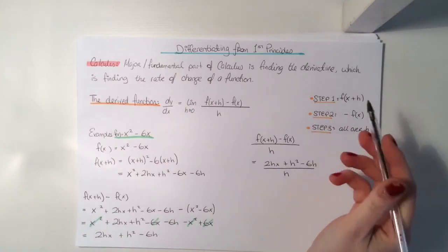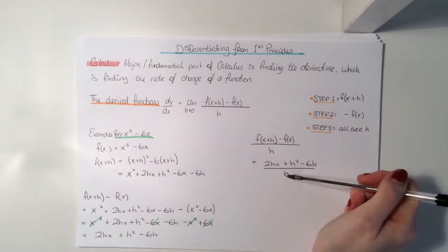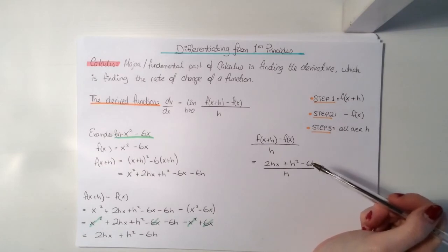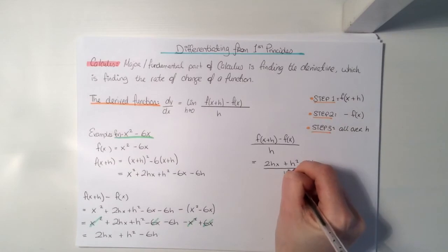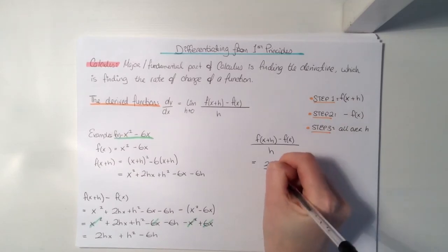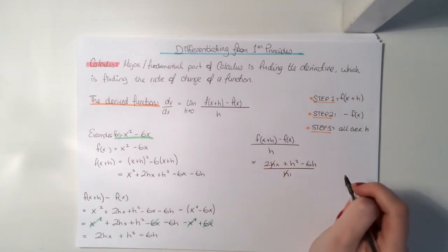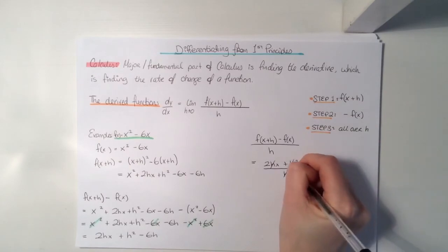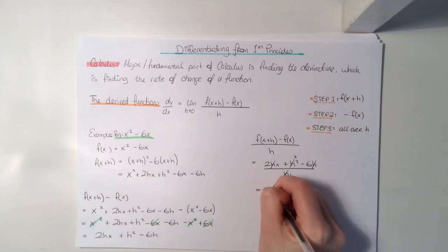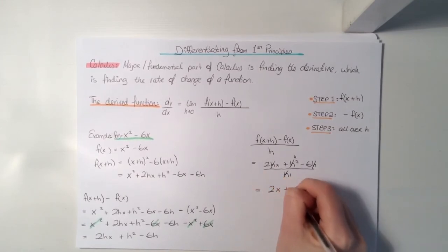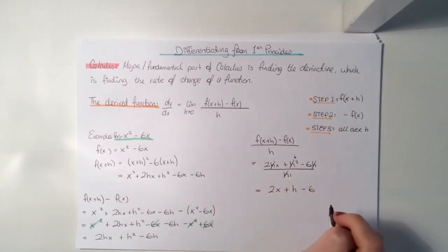So hopefully at this point what you'll be able to do is divide down so you get it into single form, so it's not a fraction anymore. So you're going to divide down the h's. So h goes in h once, and cross it off there, cross 1 off here, so you're left with just h, and cross it off there. So you've got 2x plus h minus 6. Okay, so those h's all cancel out, so you're only left with 1, and we've now got it in single form.